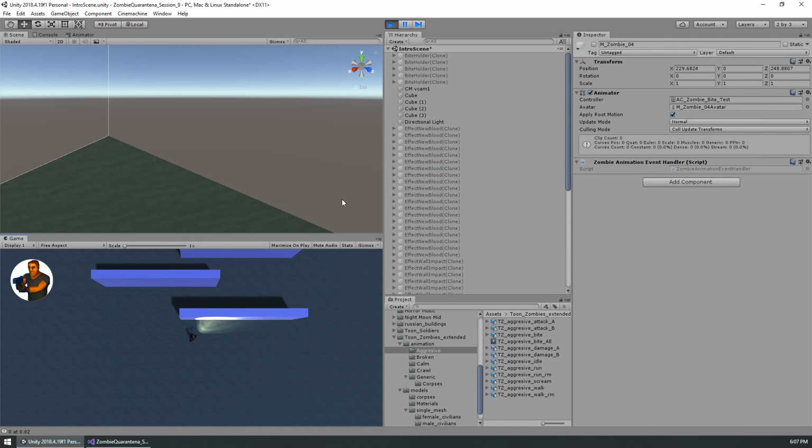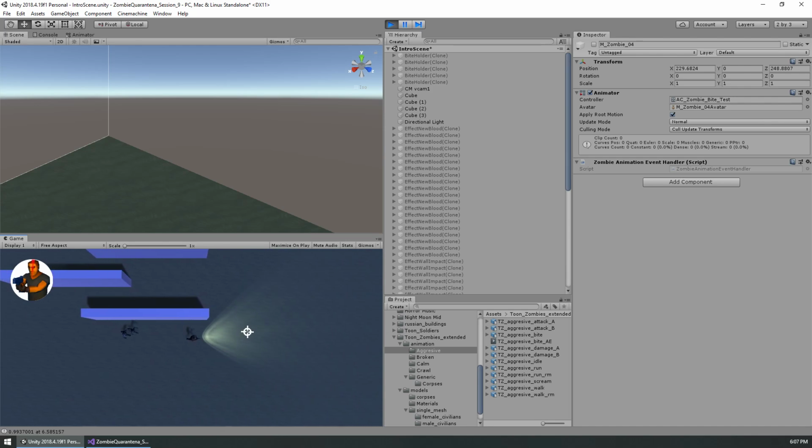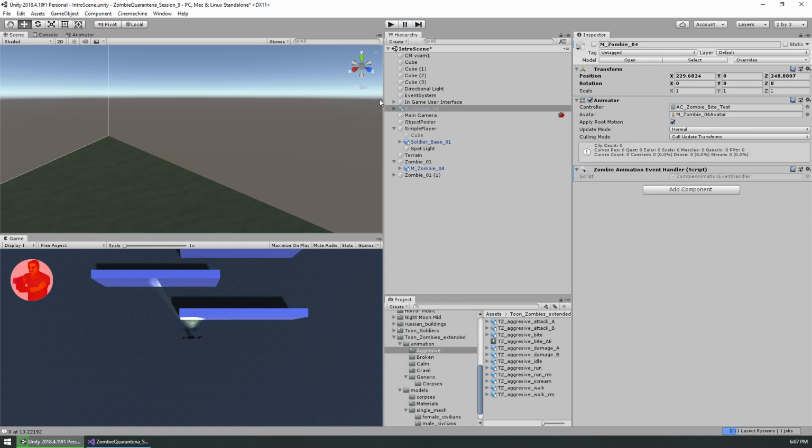So yeah, you have to have the model actually playing the animation selected. So now when they bite me, bite, and then it turns off, which is correct. And bite, and it turns off. Yay. The problem is, as you can tell, I want the bite to actually be facing the other way. It's not a huge problem.